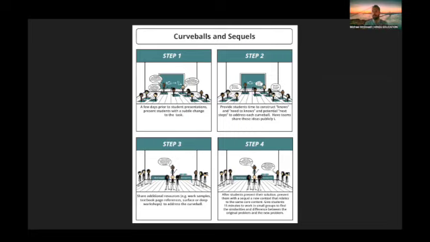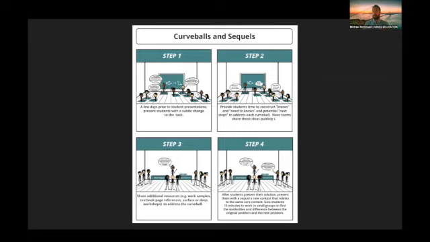As soon as that happens, step two is you want to provide students time to construct what they know and what they need to know, and what some potential next steps are so that they can address this curveball, and have teams share those publicly. Like, here's what I know, here's what I need to know, and here are my potential next steps. And then I would share any additional resources that you can give them to help them address that curveball.